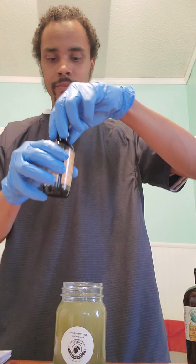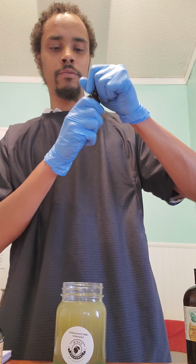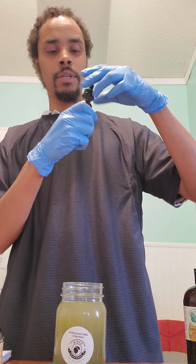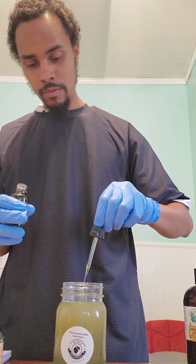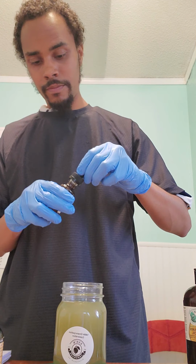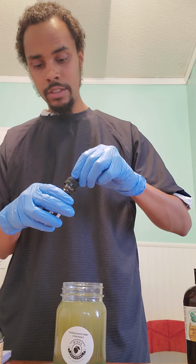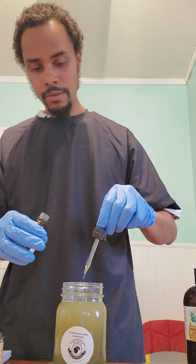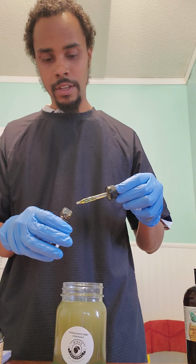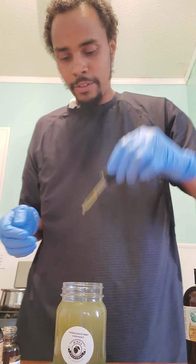Alright, so tap that down. Got the whole dripper in there. Now we're gonna use myrrh. Myrrh and frankincense used together increase each other's medicinal benefits. Alright, so I'm gonna use like 3 of these. Actually, I'm going to use about 5 of these, because frankincense and myrrh are really good together. 4. And it's filled up, here I want to show you, filled up to there every time.